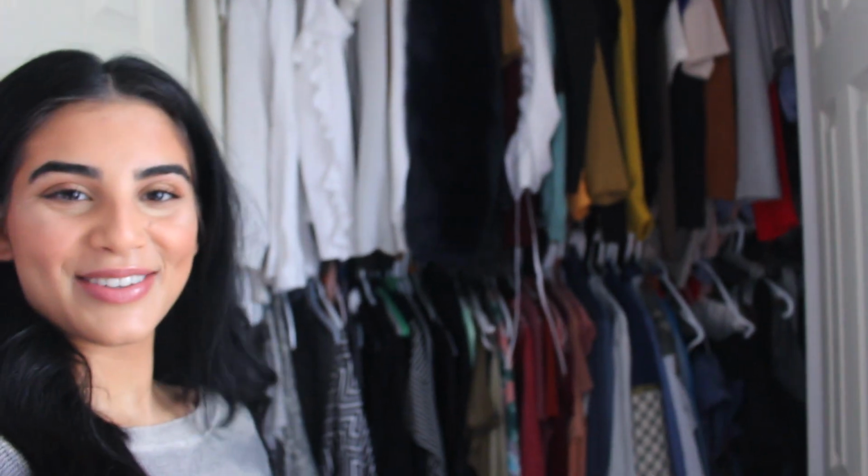Welcome to my little closet. I actually like to arrange my clothes by colors. So if I'm feeling like wearing black or white or whatever it is, I go right away to that section and I pick what I want to wear. But it's kind of messy right now, so the colors are a little bit messed up just because I haven't had the time to really sit and arrange everything. I mostly wear whites, blacks, grays, and blues. I don't wear a lot of color, but let's see what I'm gonna pick today.